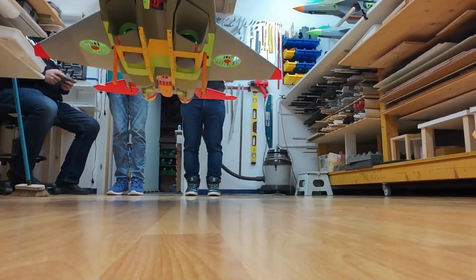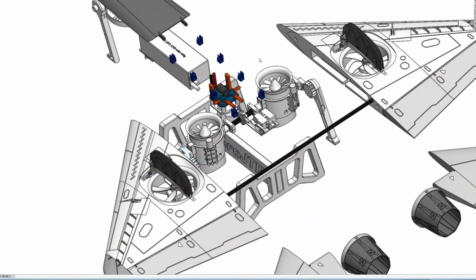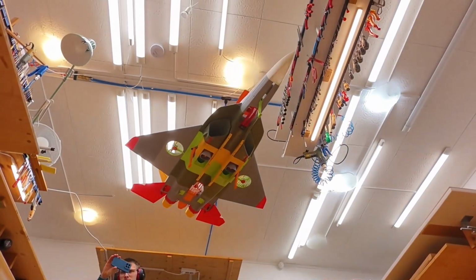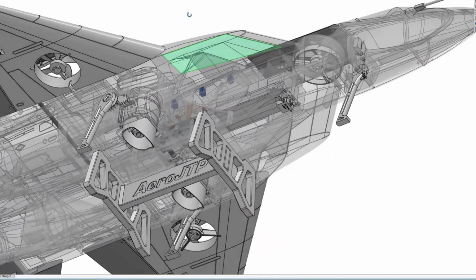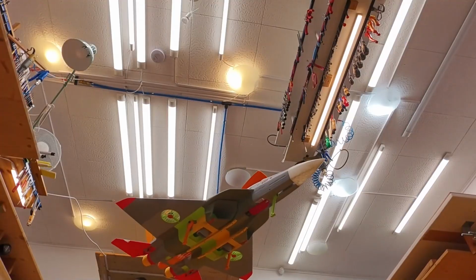In this video I want to show you how to set up your flight controller with INAV, then load our provided VTOL diff on your flight controller, connect it to your 2X, and do the first hover.